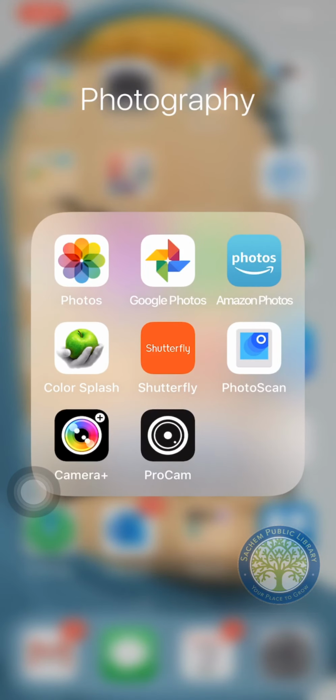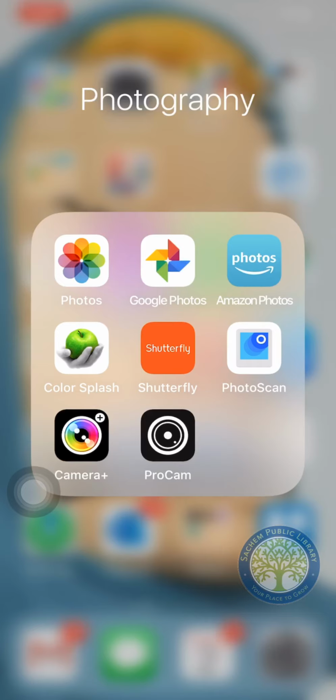So after that, I want to talk about PhotoScan. PhotoScan is kind of fun because it does something a little different than just backing up folders or files that are on your device. What's fun about PhotoScan is you can actually take physical photos that you have and digitize them and put them on your phone.